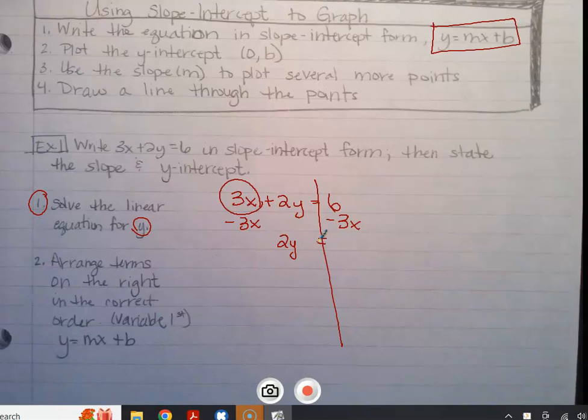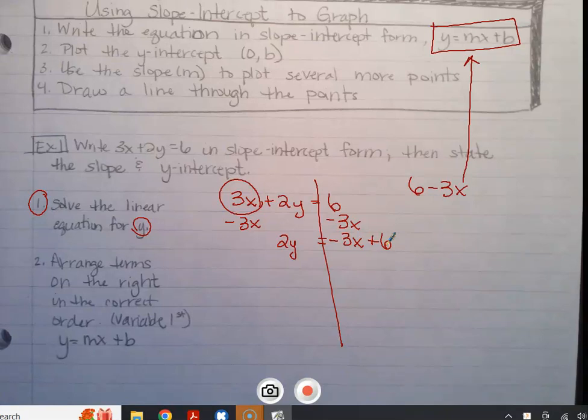6 minus 3x is not going to get us slope-intercept form. That's the thing. It has to be mx plus b. Typically in the past, we have written 6 minus 3x. But if we compare that to this form, we have to have the x come first. So it would be negative 3x plus 6, because it's a positive 6. Again, that's why we've talked about how minus and negative are similar, and plus and positive numbers are similar. If it's a positive number, we can add it.